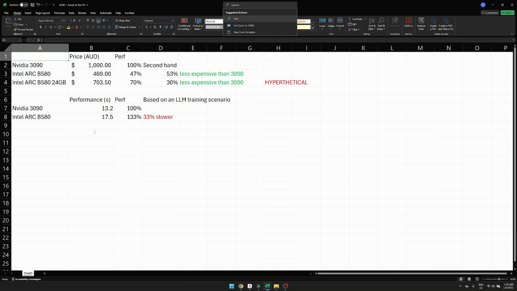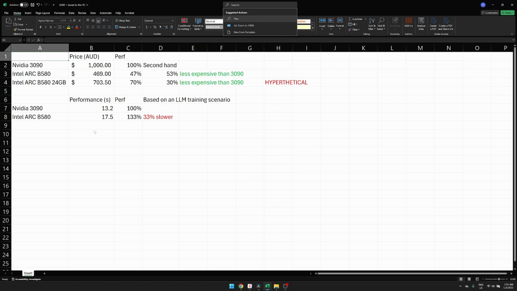So the B580 is roughly 33% slower in this particular case. I suspect that will hold true for other tasks, such as fine tuning. That's my suspicion. I know this test might not be rigorous, but I just want to show you how B580 performs in terms of large language model training. So just look at this result. I think it's quite good.